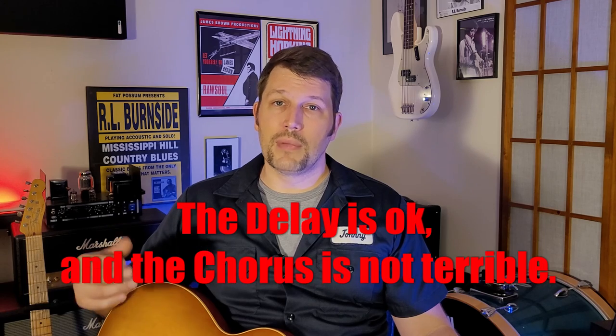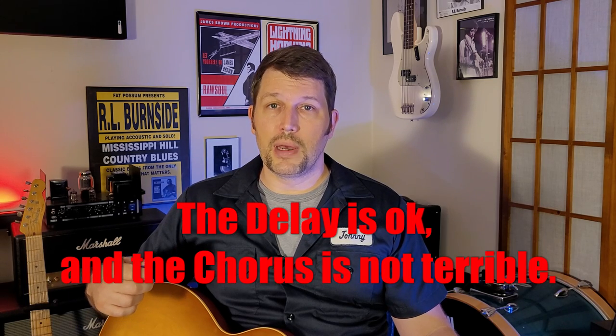You guys may find something different — I'm not the authority on anything, just telling you my experience. I also don't use effects very often. What I've found to be a good solution to getting a decent sound out of this amp is actually running some of the pedals I use regularly through tube amps into the front end of this thing. I've been able to get some pretty decent sounds at any kind of volume level you want.